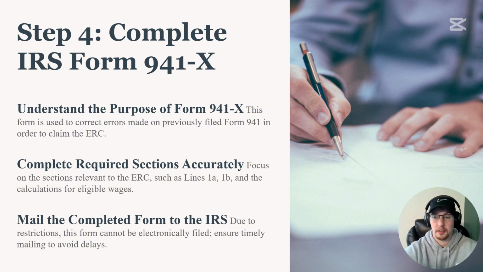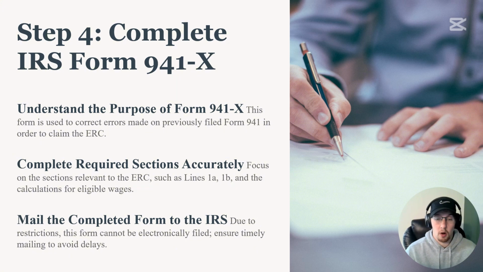The primary sections that we're going to focus on are lines 1A, 1B. Those are the calculations for eligible wages. Other key lines are going to be line 18A, which is the sum of all qualified wages. Line 23 on the form is going to talk about the non-refundable portion of the ERC, and line 26 is going to be the refundable portion of the ERC. And then on part 5 of your 941X, it's going to ask for an explanation on why it needed to be amended, and you can simply say something along the lines of claiming the employee retention credit for wages paid in X time period.